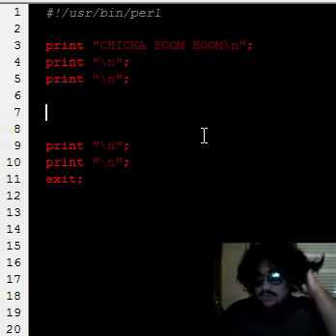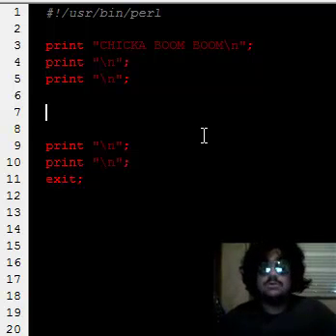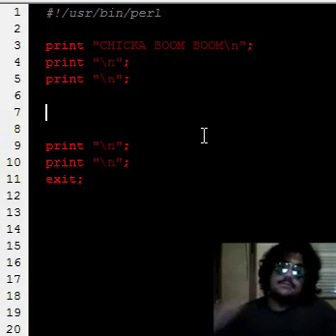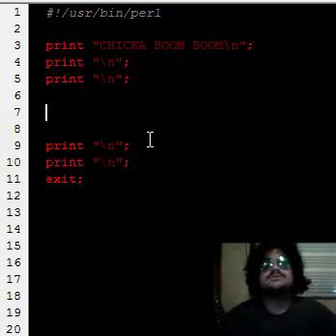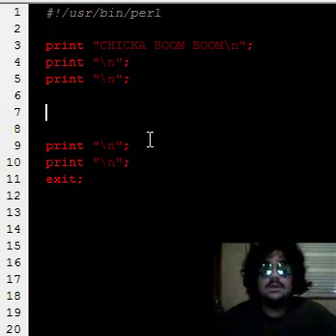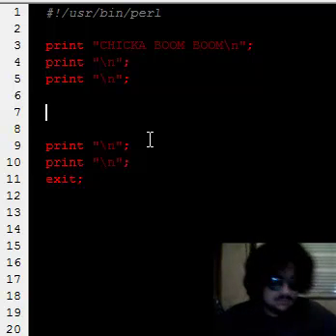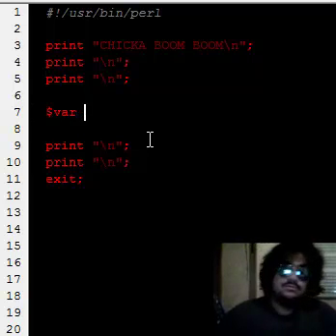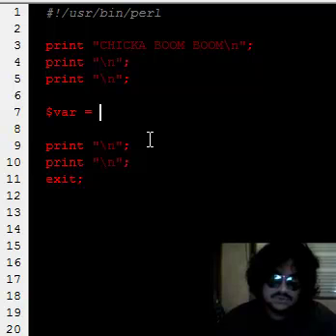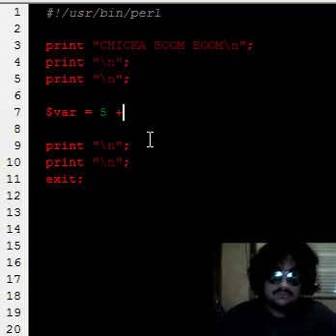So let's go ahead and get started. First of all, type this in your Perl: the whole print with new line. Type a couple of those, kind of make it look like mine, so you have enough room to see what's going on. Once you're done with that, we're going to create a couple of variables first. I'm going to set this one to 5 plus 5.